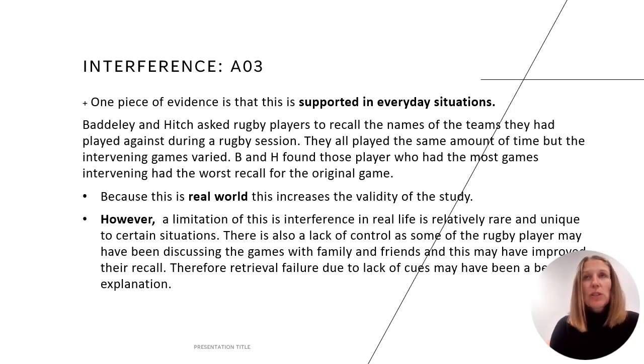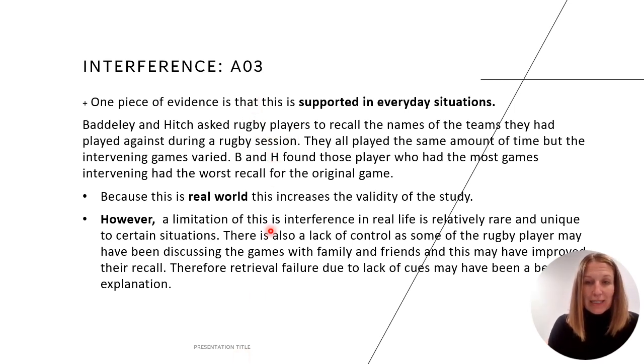You do need to just make sure you know retroactive and proactive as an example for interference, and then you can use that research, and then you can go on and evaluate it. So a piece of evidence that it's supported in everyday situations. So Baddeley and Hitch asked rugby players to recall the names of the teams that they'd played against during a rugby season. I should say season, not session here.